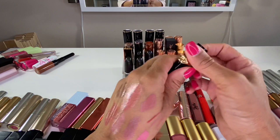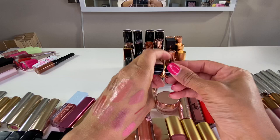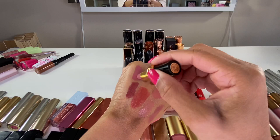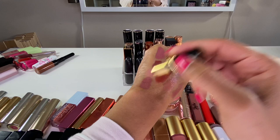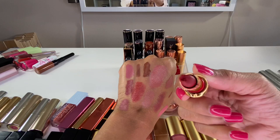Since we're talking about Pat McGrath, let's finish her up. I have these mini lipsticks — this came in a trio. One is Flesh 3 (the actual lipstick color, not the balm), which I use more. Really love the Pat McGrath lipstick formula, especially the matte formula. Then there's one shade that is absolutely gorgeous, and then this one is 1995. I really like this trio of lipsticks, so I'm keeping these.